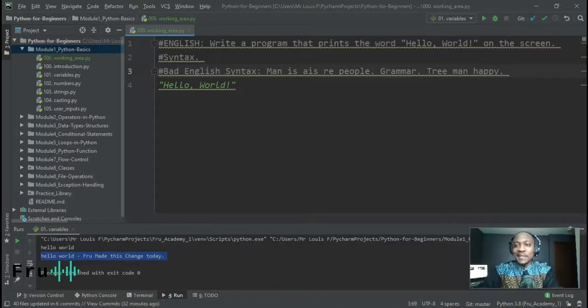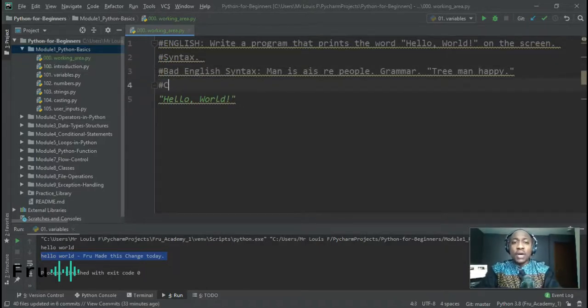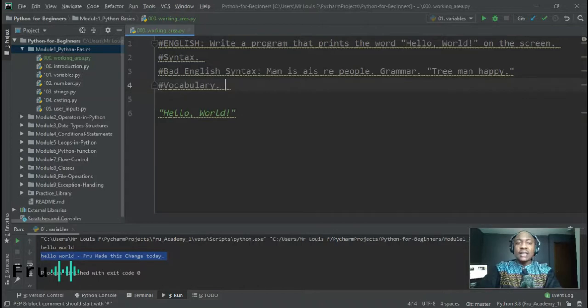This is just really killing me because this is absolutely bad. This is not acceptable in English, all right? Because grammatically it's not correct. So grammar is the structure or the rules that tells us how we can take the pieces and the building blocks of English and put them together. English is governed by grammar, which is basically syntax, right? And then there is another piece called vocabulary. So vocabulary is just basically, let's say man, tree, house. That's all part of the vocabulary of English.